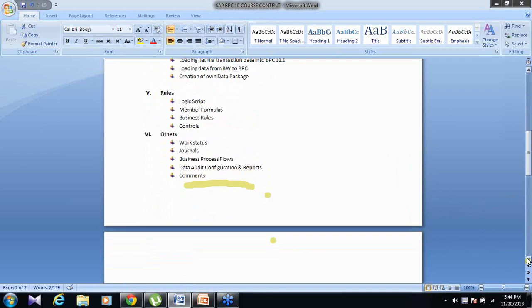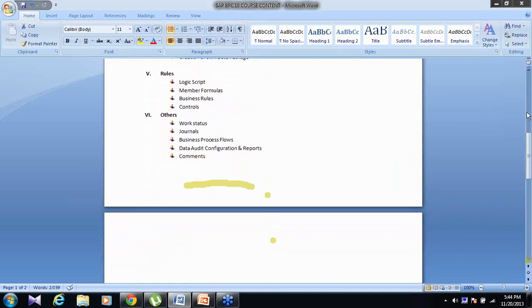So going forward, we have rules in BPC. In BPC there is some code, which is required to get the desired functionality as per the customer.